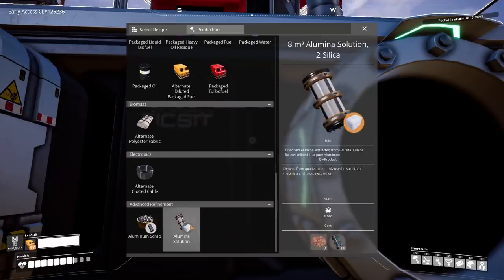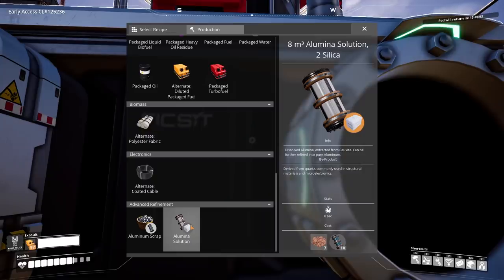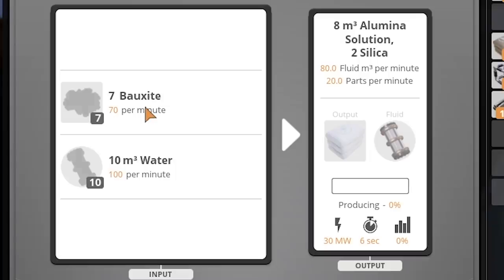Okay. So, alumina solution. Dissolved alumina extract from bauxite can further be refined into pure aluminum. Yes. Cool. So, bauxite and water. And it makes 80 fluid per minute and 20 parts per minute. Okay. That's interesting. It makes silica. That's really, really good because silica is kind of a limited resource because you need quartz for that. Usually, but now it's just a byproduct. But it's a super useful byproduct. And 100 water per minute seems like a lot, but no.